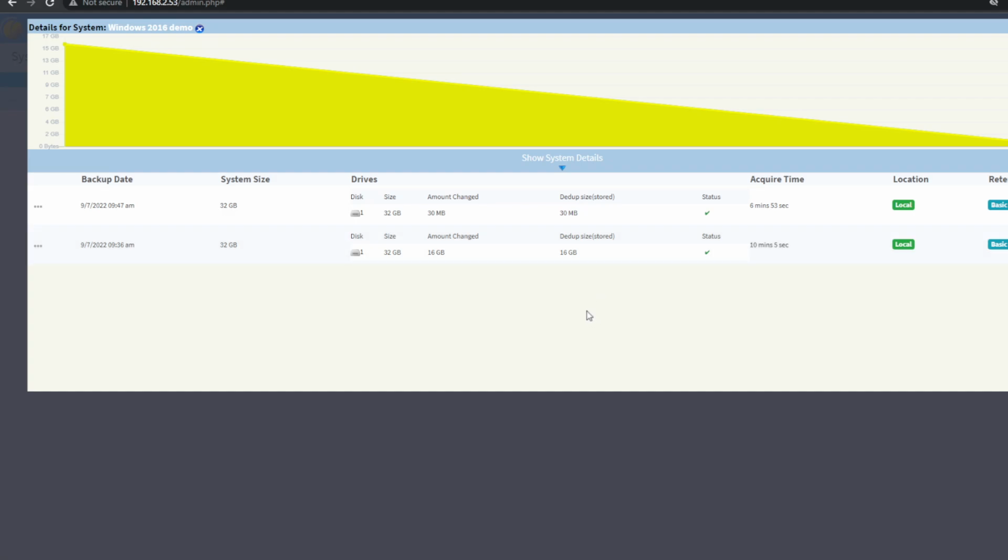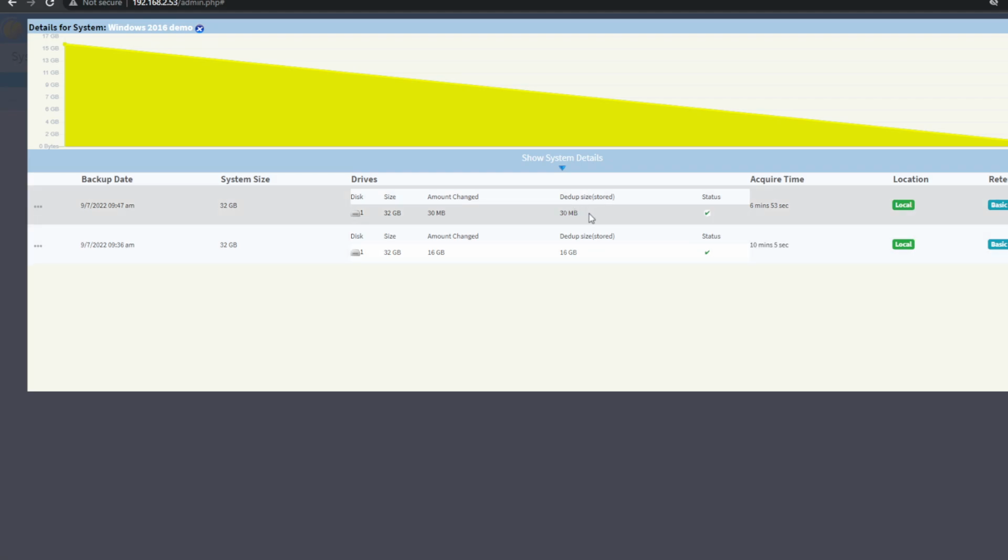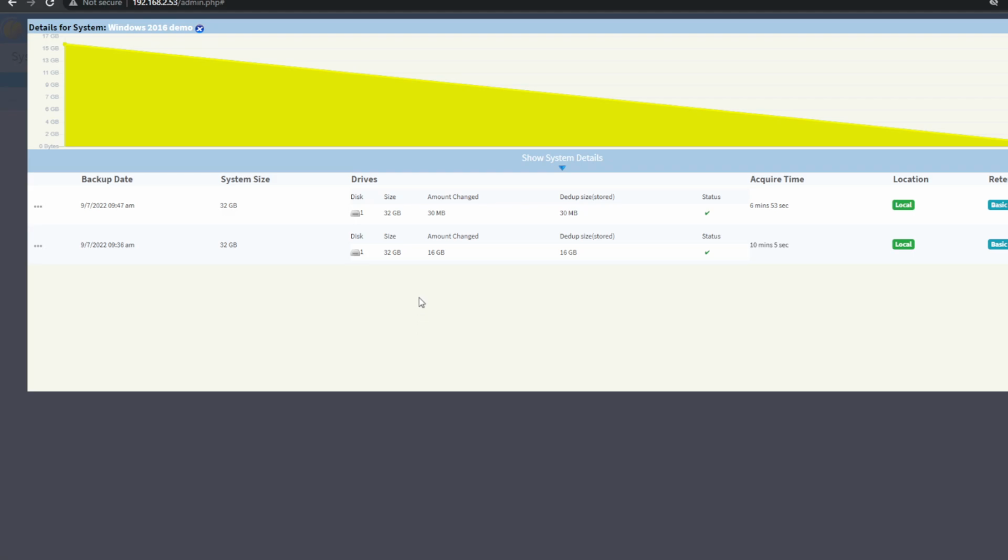So as you can see, this is a fairly efficient way to use your storage and protect many VMs, especially if you have an environment with similar baselines, similar systems. You're going to see a huge amount of deduplication across your entire network.